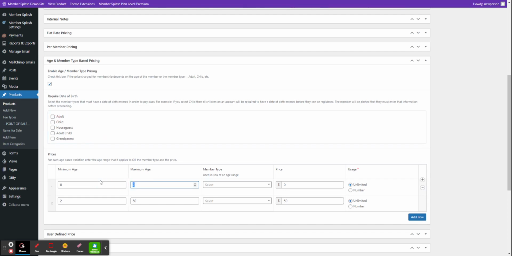Member type pricing does not use the ages. It uses the member type, which you have defined in setup. For example, if you were to use member type pricing, you would select the adults and give them a rate. The member types are defined during your setup. You can add additional member types should you need to. Please check our solutions guides under membership and accounts to see more details on member-based setups.